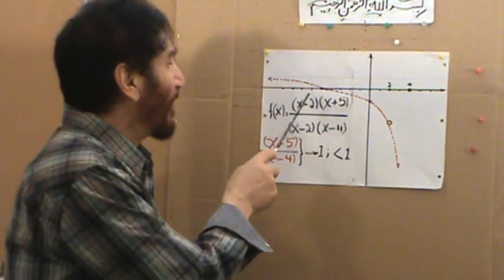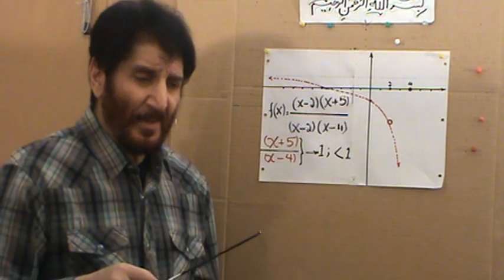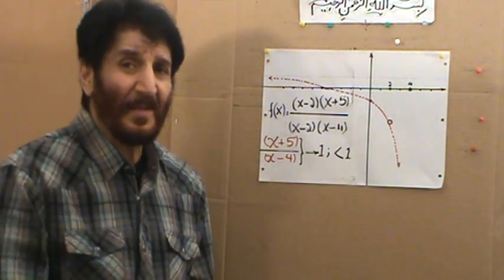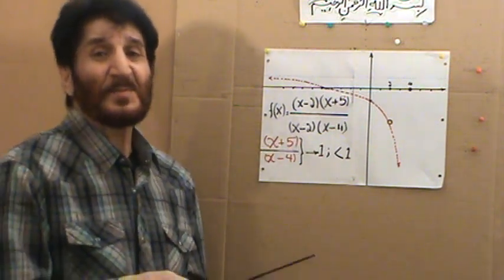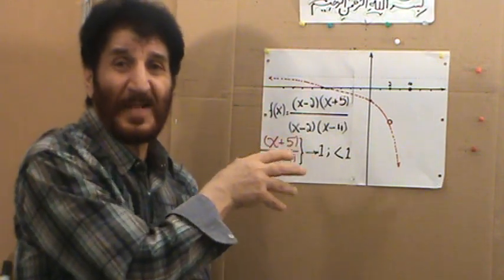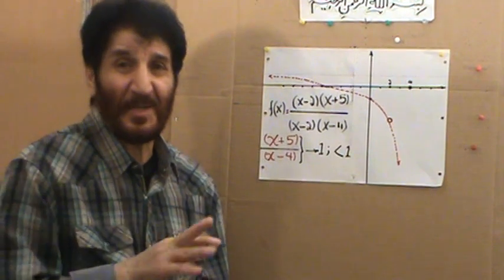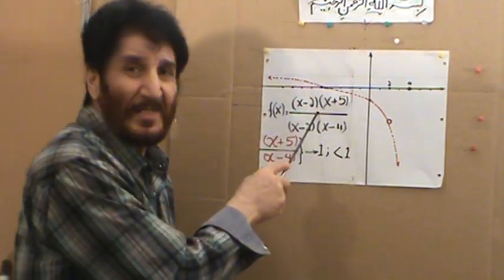Now here, look at what happens when it hits the x-axis. Again, I repeat myself, when it does hit the x-axis, what is the coordinate of that point? Y is 0. So when is y 0? The fraction equals 0, because y equals the fraction. When is the fraction equal to 0? The numerator is responsible, not the denominator. Denominator cannot be 0. So we set the numerator equal to 0.